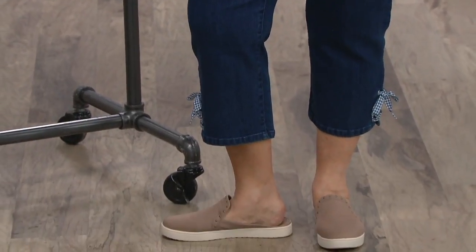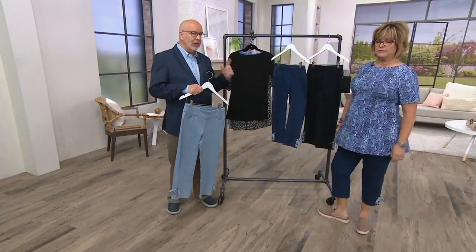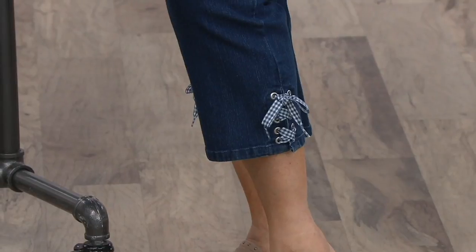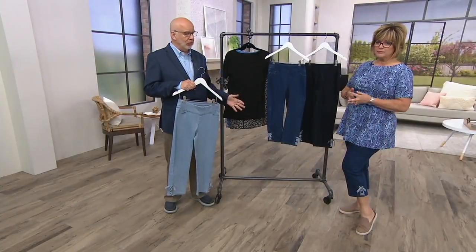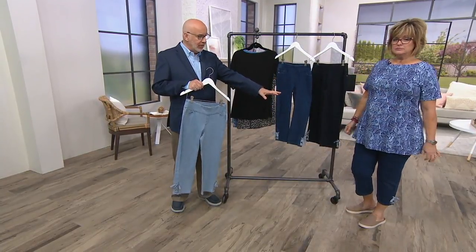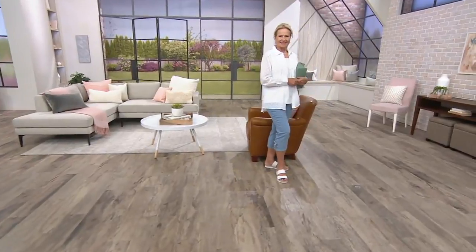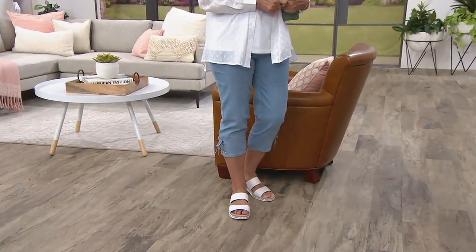We've done this pant before as a basic jean, but we've never done it with this little fashion detail — taking something classic and making it more fashionable. That little check ribbon lace comes out, so if you want to put these in the washing machine, I would take that ribbon out first, then just relace it — it's really simple and easy to do. It's so cute and so summer. I love it when you mix patterns — Carolyn's got the blue snake today, a special value, with the little check ribbon, and that works really well together. Isaac Mizrahi also has gingham-checked slip-on sneakers that would be cute with this. The shoes I'm wearing are by Koolaburra by Uggs — a brand within the Uggs brand we have on QVC.com, with tons of cute sandals.